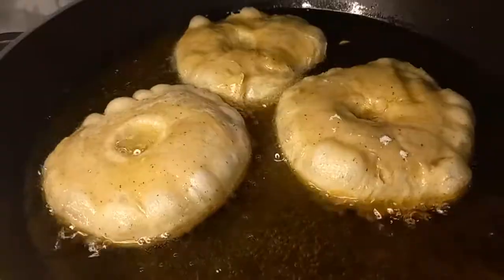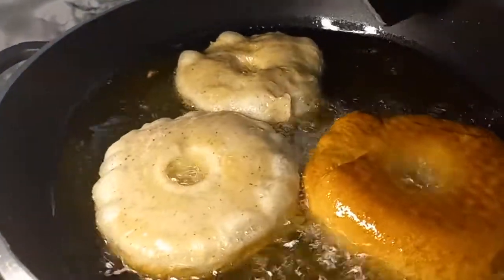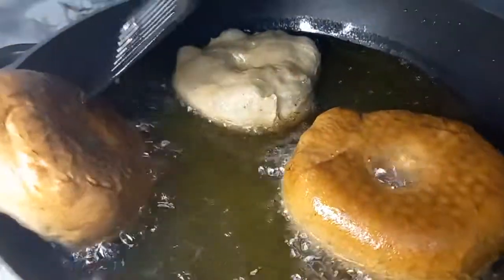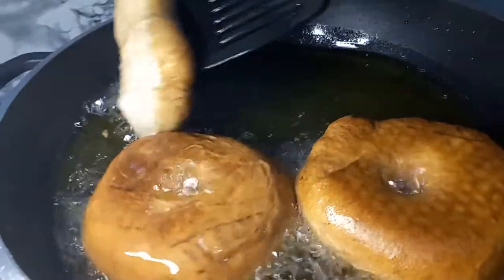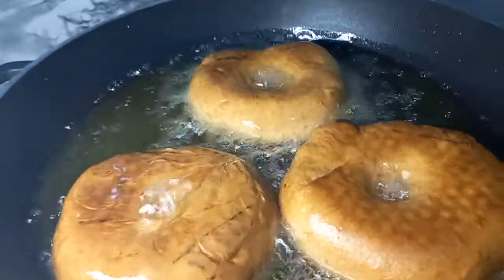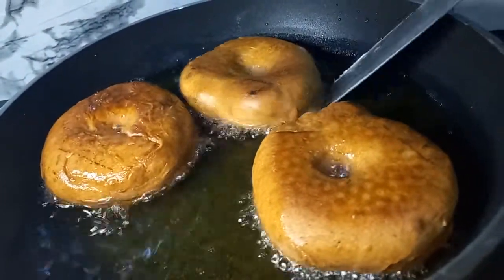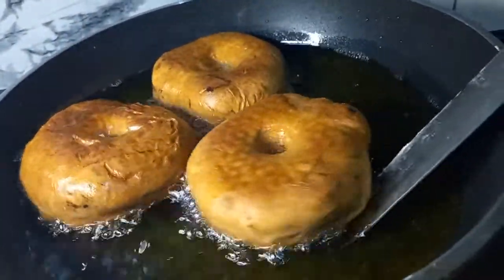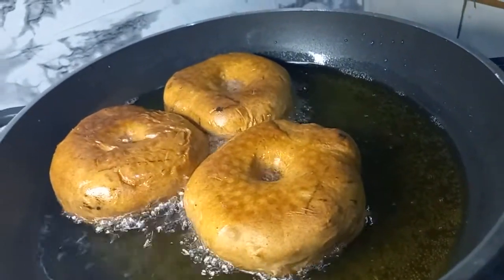Just give it time. Look at that, guys, oh my god, it's looking good. Just turn them slowly. So guys, as simple as that, my donuts are ready. So I'm just going to remove them one by one.